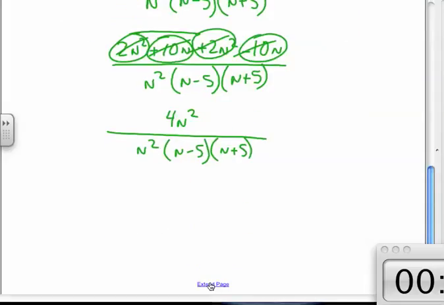All right. Does anybody see anything I can cancel out? Connor, the n squareds, am I ready to do that? No. Before I cancel out, I always say what n cannot be. Just looking at this, n cannot equal 0, because that would make n squared equal 0. What else can it not equal, Patrick? 5. Good.